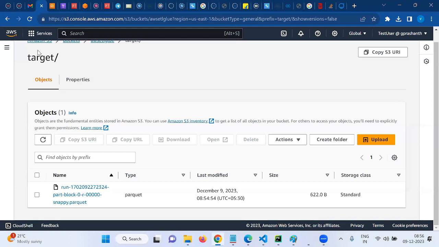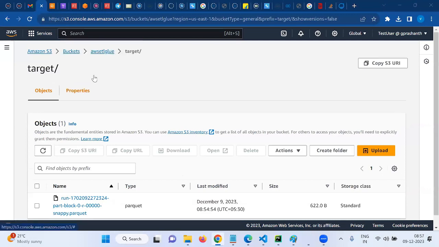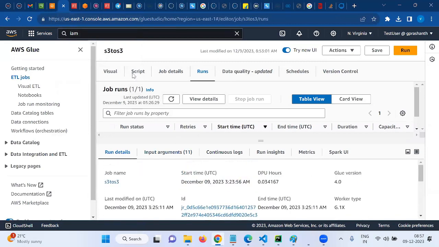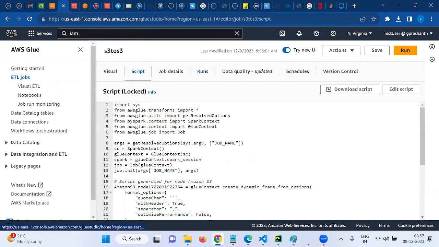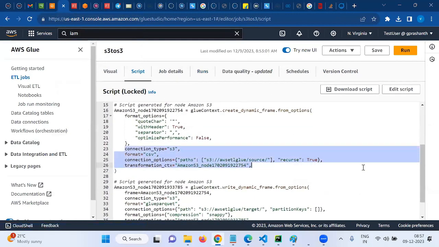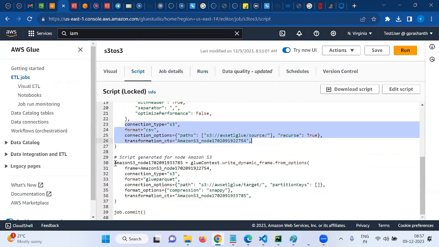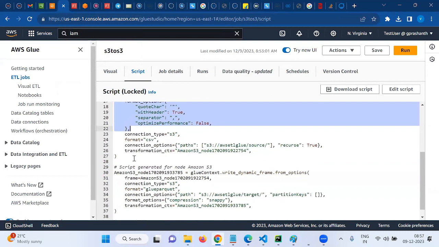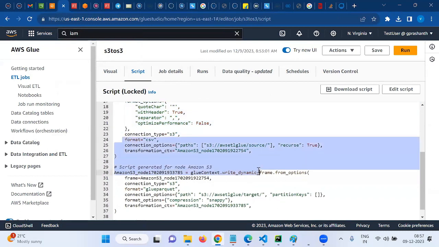Clear? Sir, I don't know how to connect. I just know something, but I'm very strong in Python. Yes. Simply go here, run a sample job, get the script. How to connect S3 to S3? See, go here. Simple. This is the target. This is the source. In between, we have a connection. That's it. Easy. Clear? That's it.